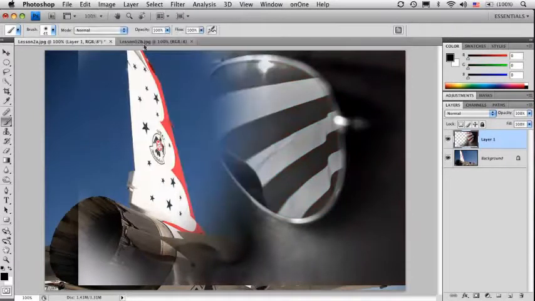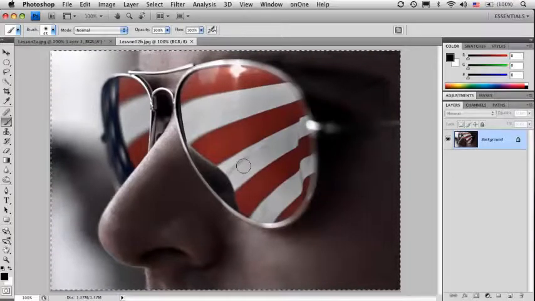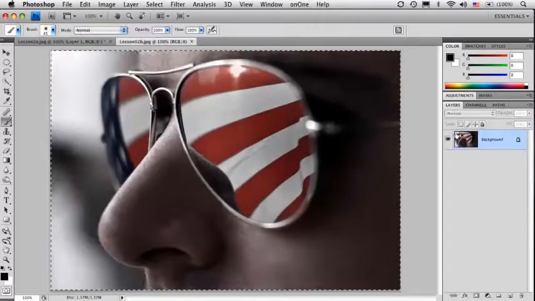And go take a look over at lesson 2B again. Notice nothing's happened to it, because these are two separate documents. They're in no way connected to each other. And that's important to remember here, that the layer that I have in the Layers palette from this document is in no way connected to the layer that I have in the Layers palette in this document. In fact, you can only see one Layers palette at a time, because you can only have one image selected to be active at a time, which right now is lesson 2A. If I click on 2B, my Layers palette changes because there's only one layer there.